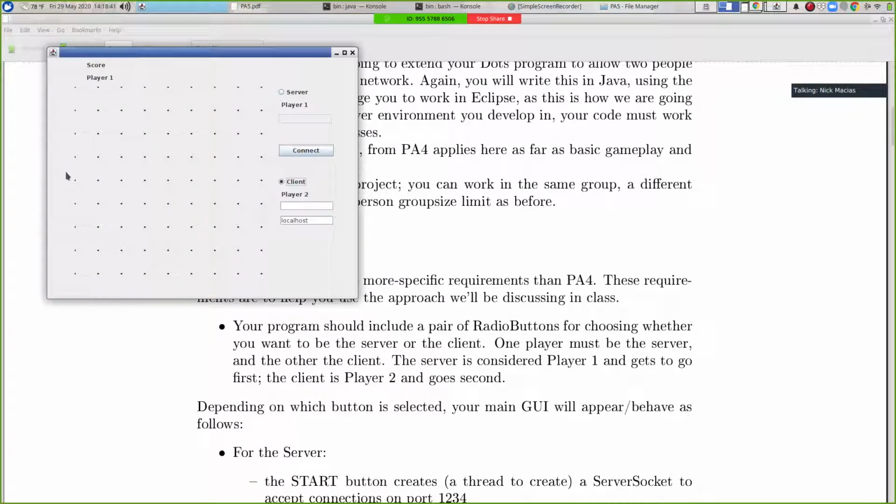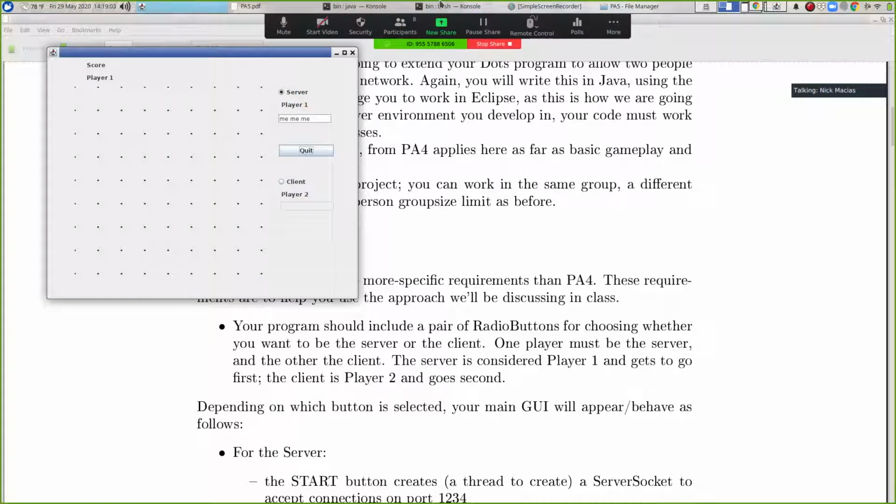And then the look and feel of this GUI changes depending on your identity. If you are the server, you should be able to type in a name in player 1. You should have a button that says start, which will create a server socket. And the player 2 name should be grayed out, so you can't enter anything in there. Okay.